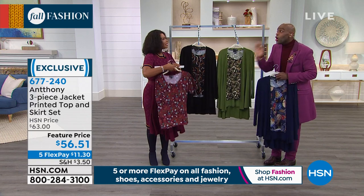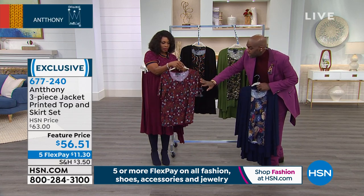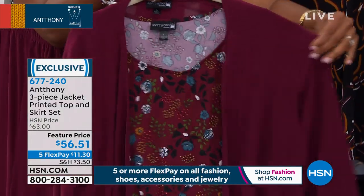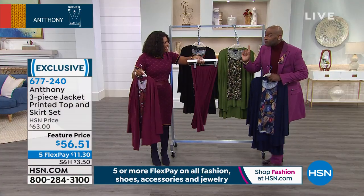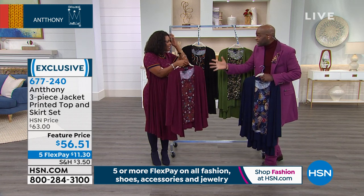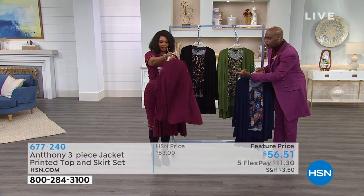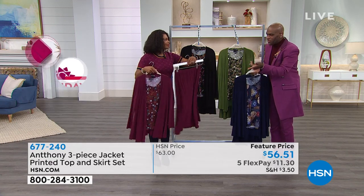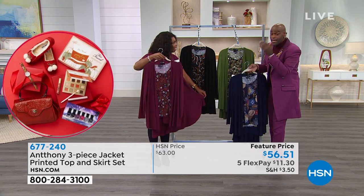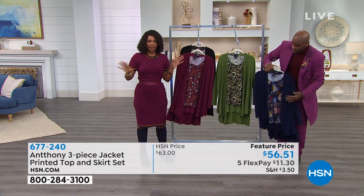You've been working with me forever, and you know I've never done a full-on short sleeve printed top with a cardigan and the flip skirt in this combination. I've done this jacket with a tank, and the jacket with a short sleeve top as a two-piece cardigan and top set, but never as a three-piece. You're getting my number one swing jacket and my number one trumpet skirt. Miss Betty, watching on Facebook, you know I've given you that flip skirt with a tank, and it's been way more money than this. You're getting a real good deal here. You get the full shebang, the whole deal.